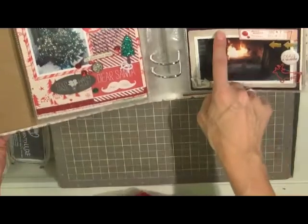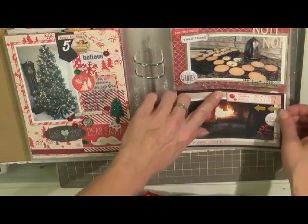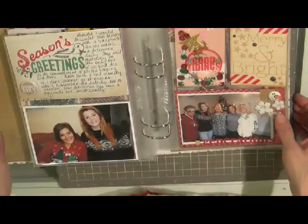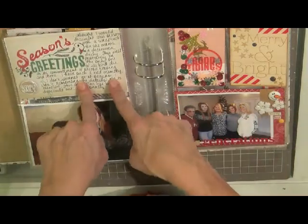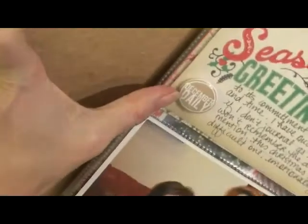This also has one of the overlays. Oops, out of frame. Overlays from the, oh my gosh, Maggie Holmes collection. This is really testing my memory here, guys. This came in the kit. It's one of the 4x6, and so did the flare. It says December Daily, which I thought was super cute.